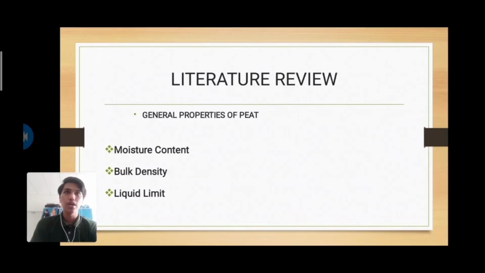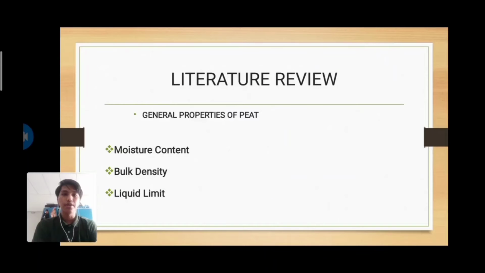Other than that, there is research that was conducted in West Malaysia, and the results show the properties of peat in Malaysia were similar, though some properties are not the same as in other research. This shows that Malaysian peat soil varies with different geographic location even though the natural water content may be similar. This is due to the influence of the different agricultural history of the area and rainfall intensity.